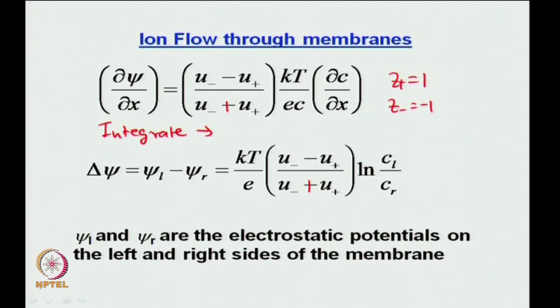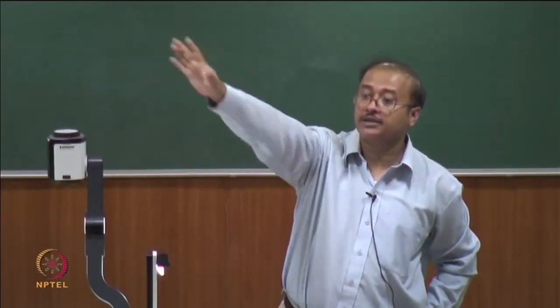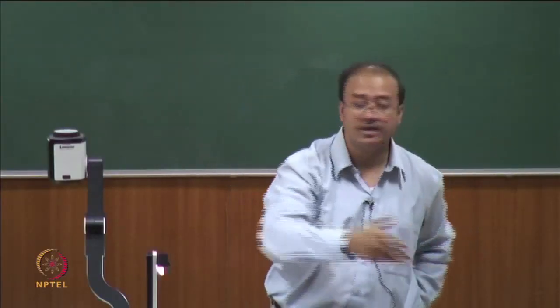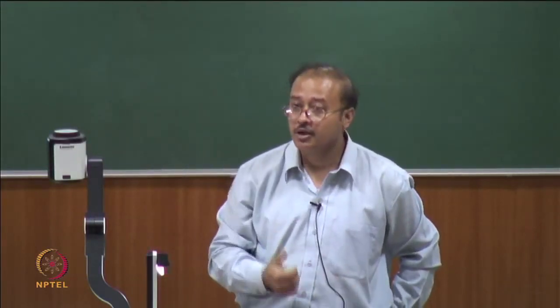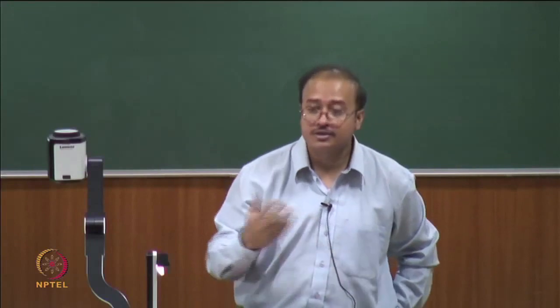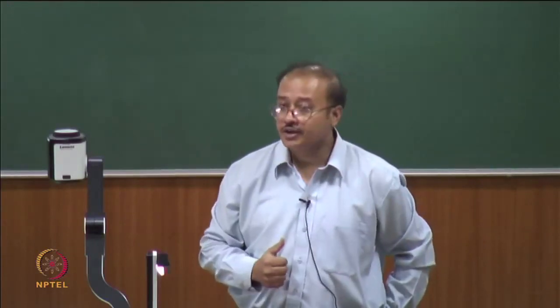So, the Nernst equation was based on what? The Nernst equation was based on the assumption that the membrane is only permeable to one species of ions. I did not consider all the other ions. I just said either it is sodium, potassium or chloride, it does not matter what it is, but this is what it would be. But now I am taking into account another bunch of ions.